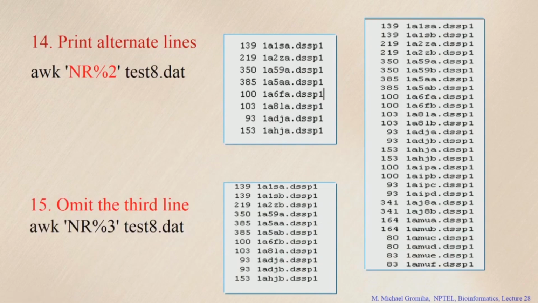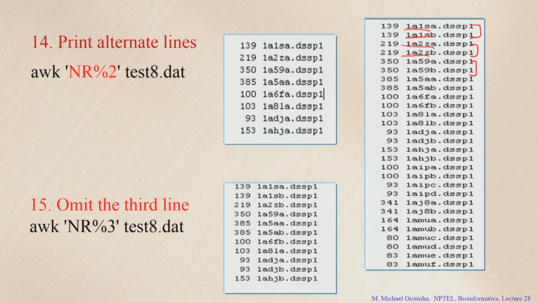In this case you can also do a lot of other manipulations. For example, you can print alternate lines. In this case if you see this input file, so this you can say same for one A1S, one A1S, one A2Z, one A2Z. So, these 2 are the same, right, only difference is A and B. So, I want to see the unique ones. In this case I would like to delete the alternate lines, because that input is necessary for another program.